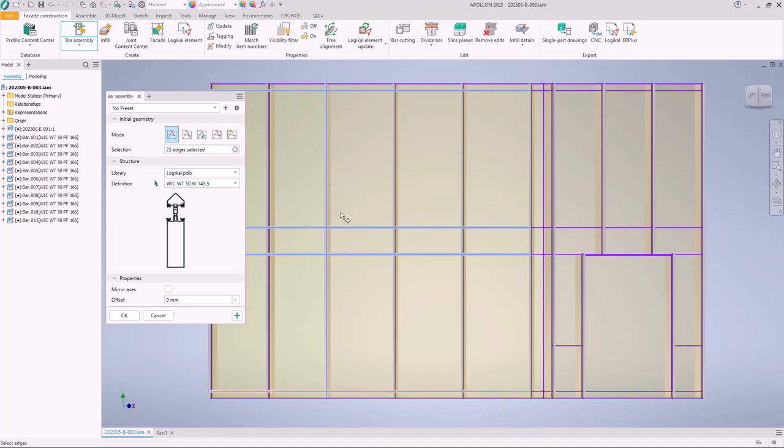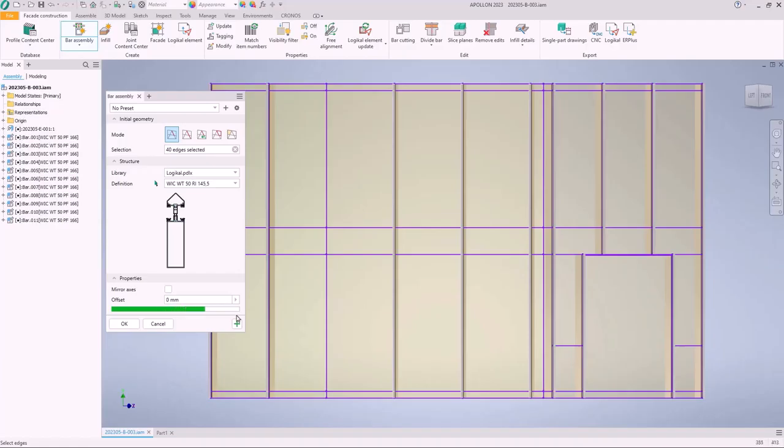So here we can also cross the constructions, because APOLLON does not override profiles, but only occupies 3 axis lines here in the model. So you can proceed here very safely and specifically in this process. Here we have the last 3 axes for the level 2 transom profile, and now APOLLON generates the transom profiles.